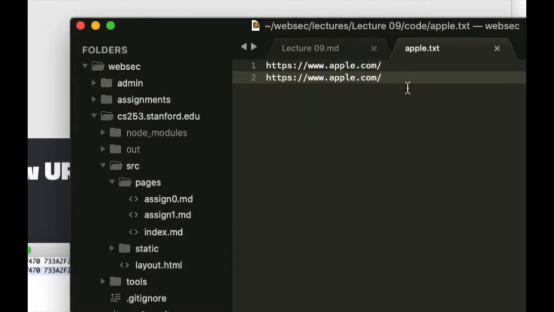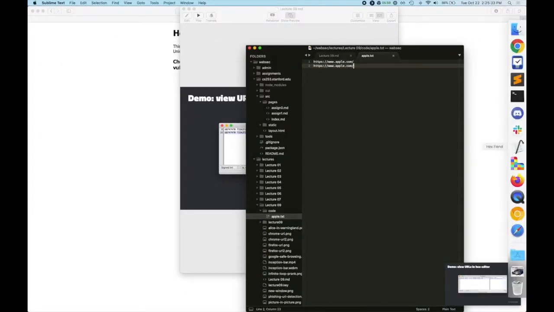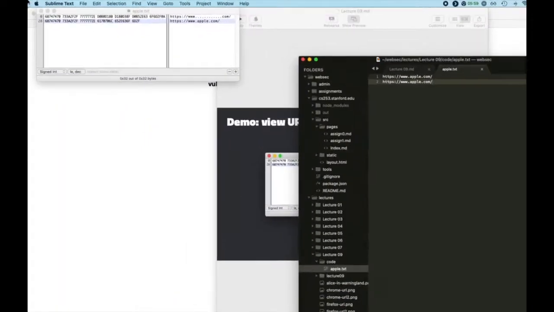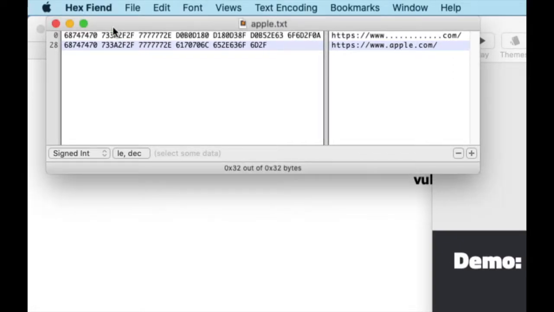But if I take this file now and I open it in a hex editor, so a hex editor is just like a tool to look at the bytes, the individual bytes that are in this file, and not render them as letters, but to actually look at the true value. We see here that basically up until the //, I think, so if you see when I highlight this text here, it's also highlighting the text on the right. So when I highlight this, you'll see that up to the dot, the bytes are exactly the same, but then starting at the A in Apple, they diverge.